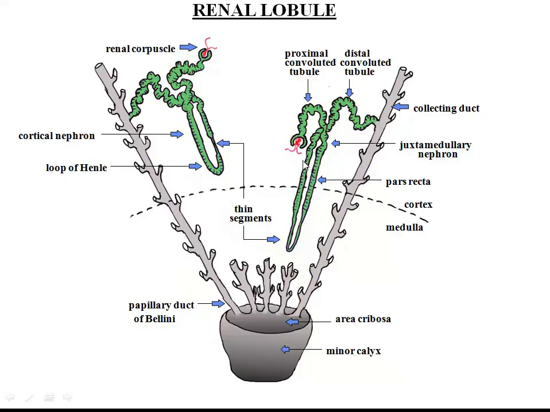So it passes very near to the glomerulus artery and vein and continues as a distal tubule. So the wall of this distal convoluted tubule is in close contact with the artery wall and vein wall of a glomerulus, and there they form one very specific complex which produces hormones. Those hormones are very responsible for the maintenance of blood pressure, called the JG complex or juxtaglomerular complex. We'll see that in detail, and we'll see in detail the histology of this nephron.